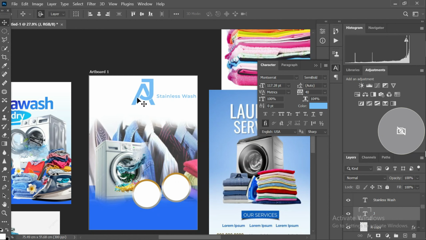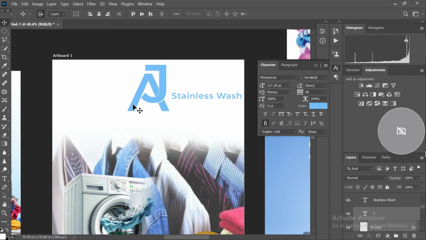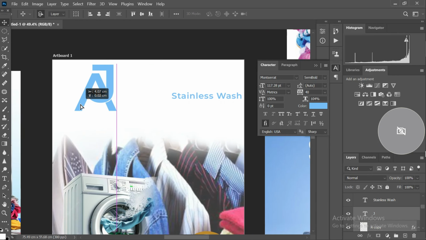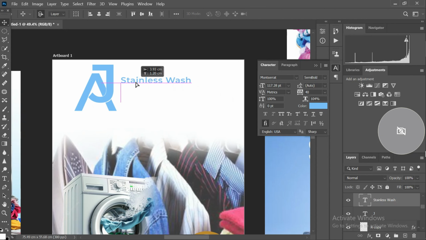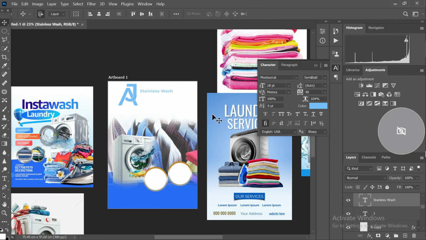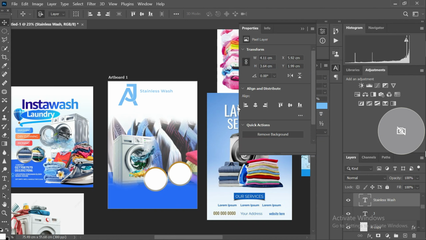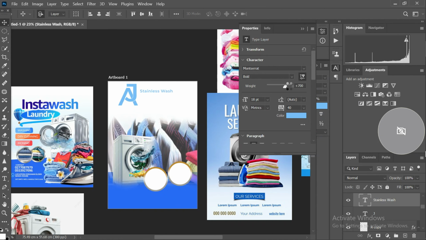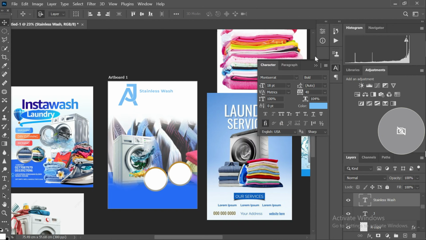Ctrl Z. Take it. Bold. Then I'm going to increase the font to 24.